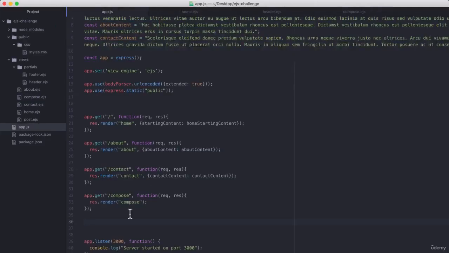Now, once we submit this form, then it's going to go over to our app.js and it's going to try and make a post request to the /compose route. Now, currently, we don't actually address what should happen when somebody makes a post request to that route. We only address what should happen when somebody makes a GET request to that route. So you're going to need to add a post method inside here to tell the server what it should do when somebody makes a post request to the /compose route. See if that was enough for you to be able to now complete the challenge.